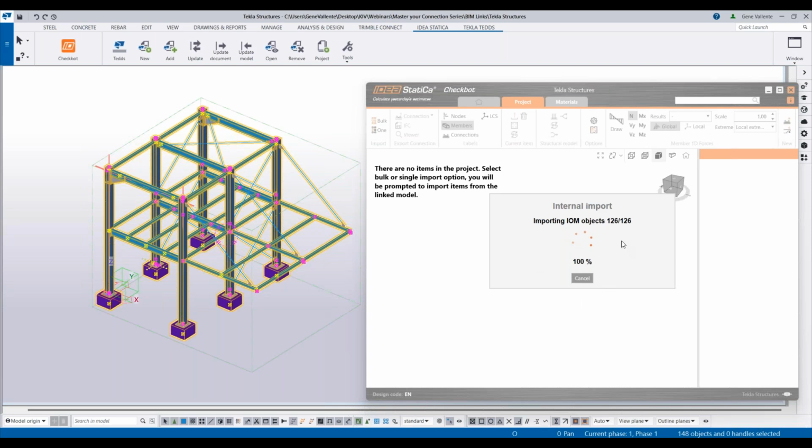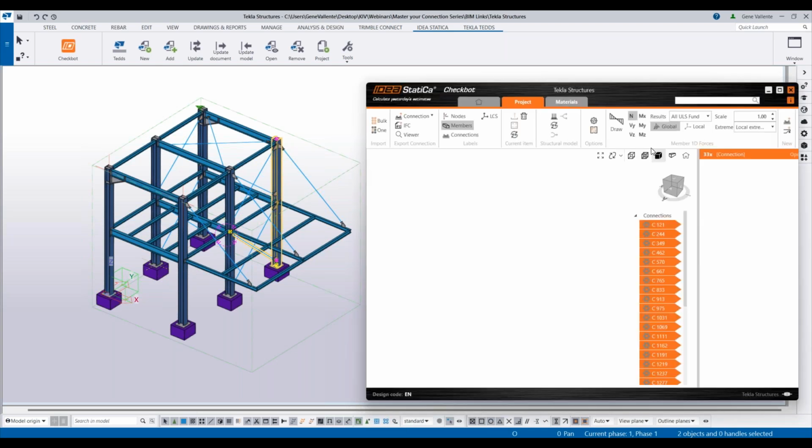I always get questions or cases received asking how come it doesn't capture all my nodes or my connections in Tekla, but some users actually miss that procedure. Instead of selecting the members and then the nodes, they just select one, so they miss all the rest and haven't captured all that information. So now that we have this one right here, let's just wait for a few seconds. Okay, now it's here.